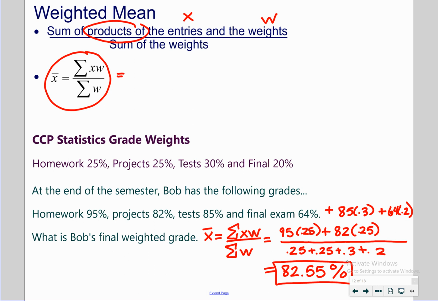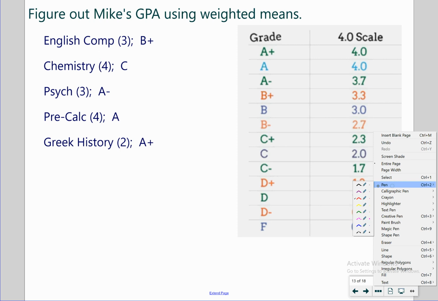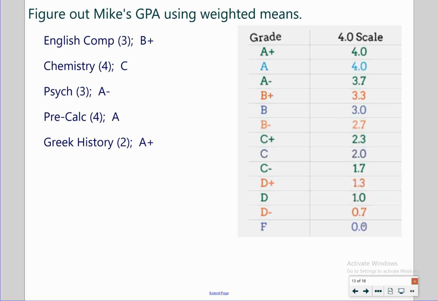All right, the next slide on your paper is another weighted mean, another way we can see this done. GPA is another example of a weighted mean. This time the weights are not going to add up to 1 at the bottom. So when you are assigned a grade, and here we have plus and minus grades as well, each letter grade has a certain GPA associated with it. So an A plus and an A are worth the same. A minus is worth a 3.7, B plus 3.3. If you don't have plus and minus grades, it's just the A, B, C, D stuff.